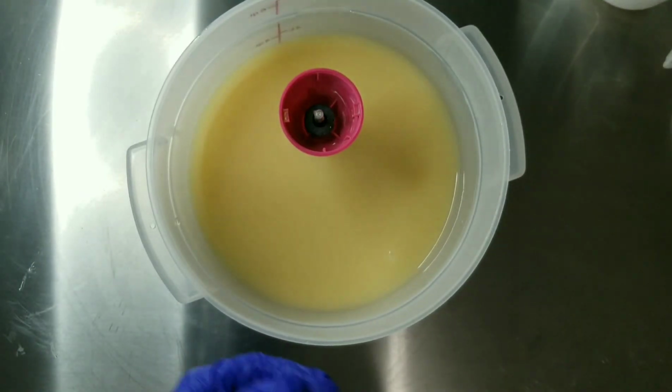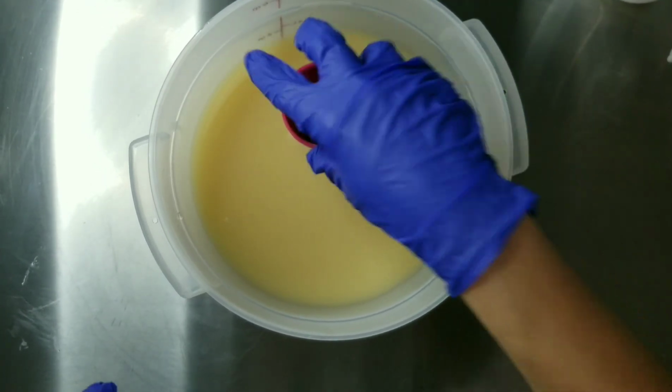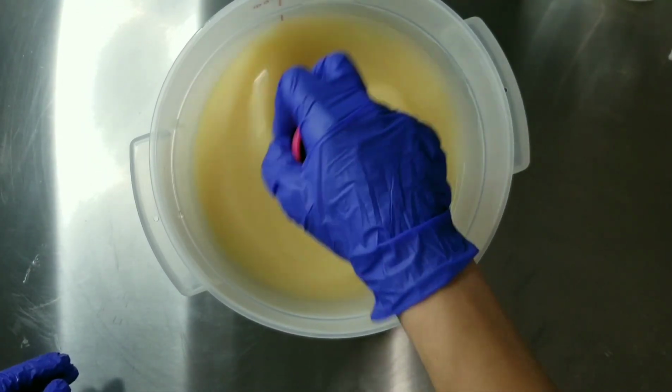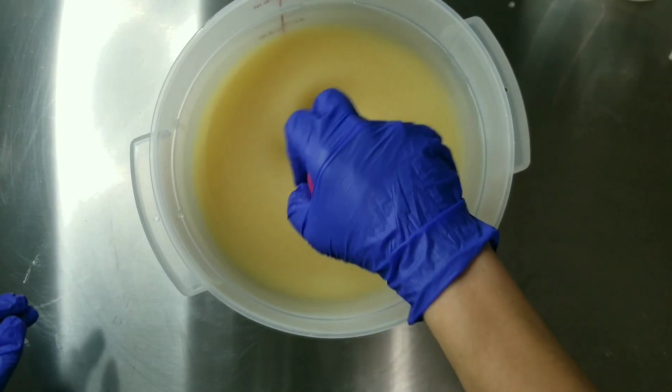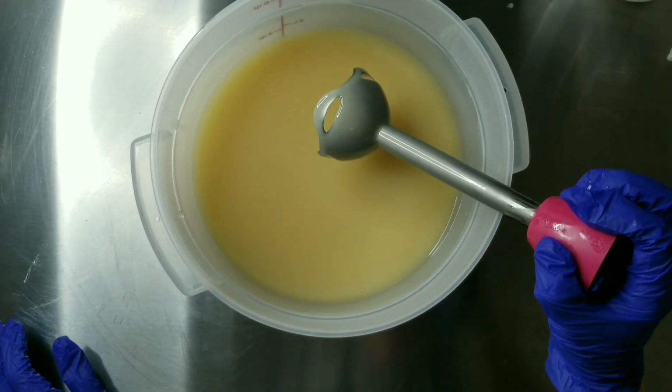Yeah, if I'm sitting here eyeballing it, it definitely looks like it's too much for the mold. So I don't know what the deal is. I did my math like 3 times. I'm just having a bad math day. Oh, but it smells wonderful.